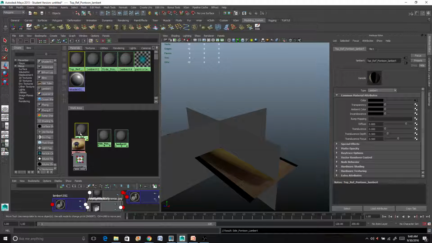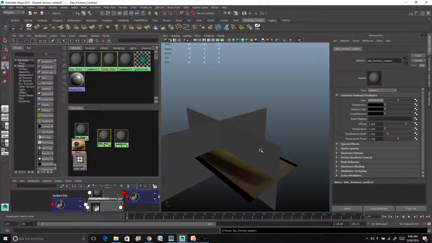And after remembering that I put pontoon on this one, there's a lot in here, so it's hard to see the pontoon afterwards. So I'm going to remove the ref off of this guy just because I want to stay consistent. Okay, go back to my side one. So now I can see in my thumbnail it says top pontoon, side pontoon. It cuts off the Lambert, but if you click on it, you can see it. Okay, so now I need to attach this one into here.